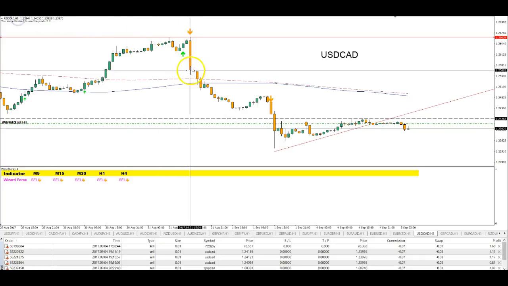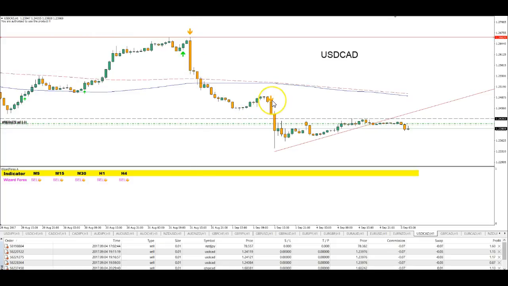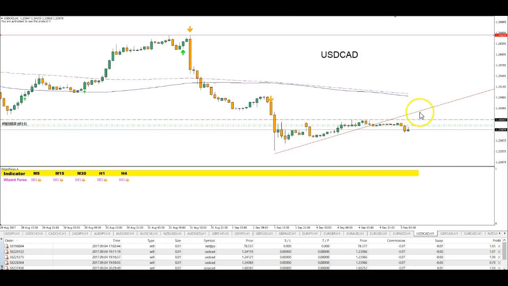The market sold off. The entry would have been here, 117 pips. This was Friday. The market sold off, and that was about 60 pips, I believe, to the downside. We haven't received a trade signal yet, but we do know that the overall direction of the market, and this trade signal from Friday, is still valid till now. So we would honor this trade signal that appeared on Friday, and I am short on this pair.